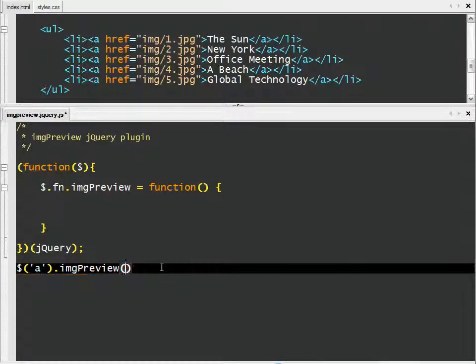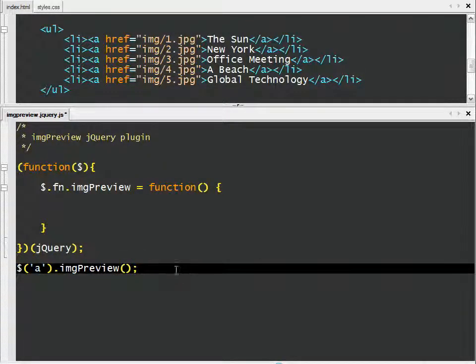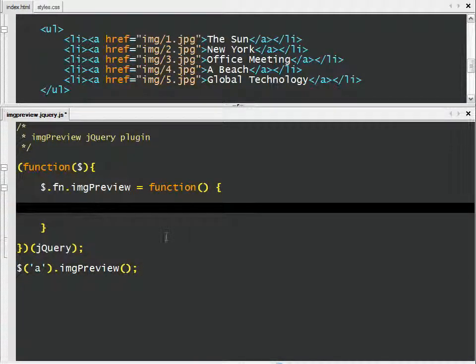We will eventually. One other thing to note is that we want our plugin to accommodate chaining like this, using any of jQuery's native methods or other plugins. Fundamentally, we want our plugin to be able to accommodate this chaining, and the way to do that is to make sure that our plugin returns a jQuery object. Now, to access the jQuery object within a plugin, it's just this. It's literally the this keyword. In this case, it references the jQuery object. So to return it, obviously, we just have to return this.